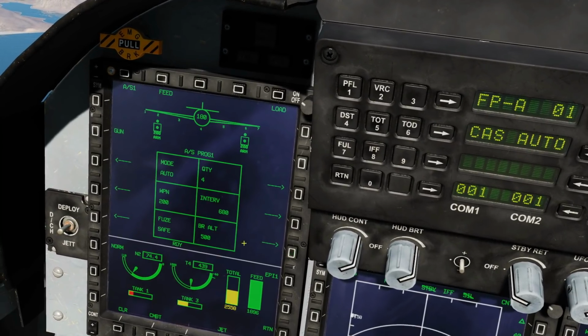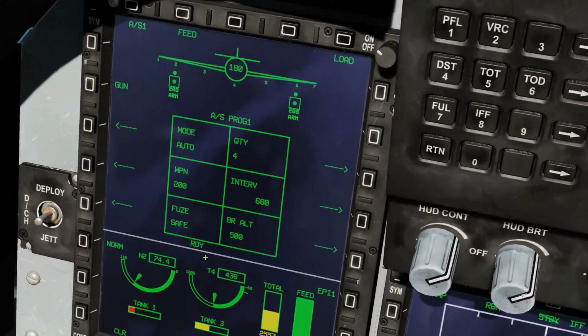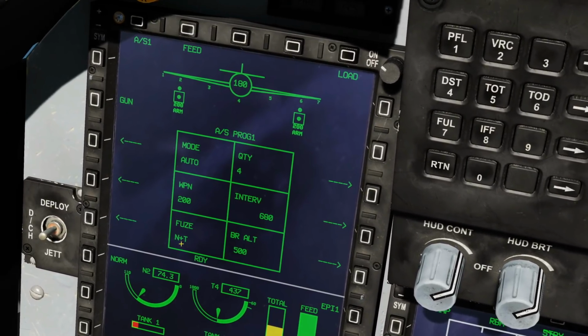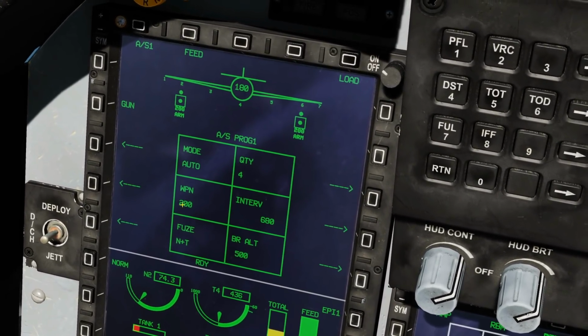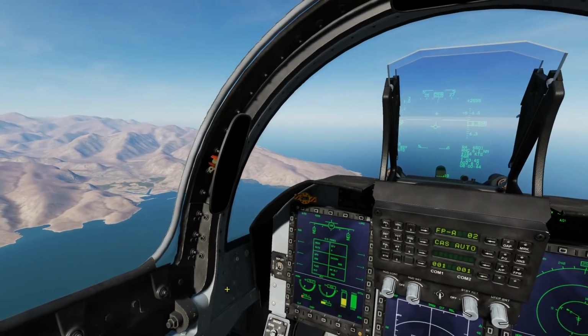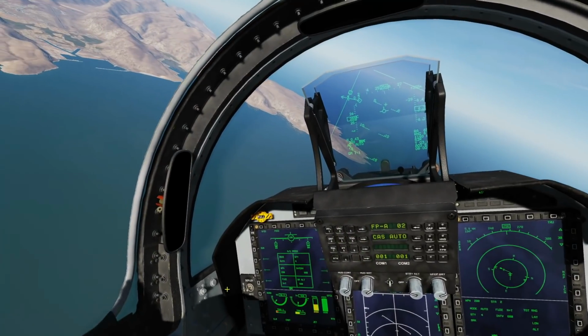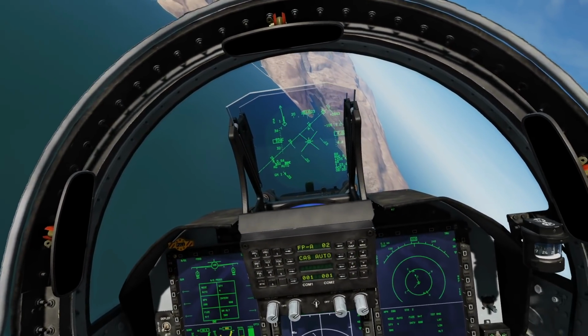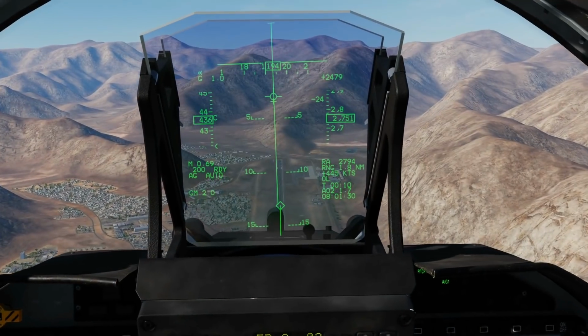Breakaway altitude is not going to matter in this case because we're going to be above 1500 AGL. We're going to do a nose and tail fusing. Weapons already selected as 200. And that's it, we're good to go. We've already got waypoint 2 selected as our speed, so hit the radial, make sure our AGL is above 1500. Using our normal auto bombing symbology. Wait for the cue to drop.